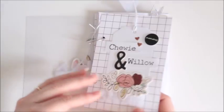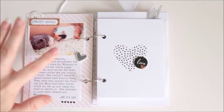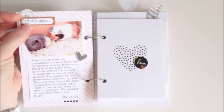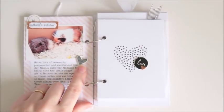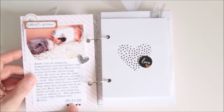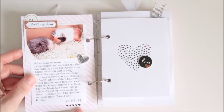Over the page now, and the reverse of this grid paper is that beautiful pink diagonal stripe, so that became the background for this page. I've then got my photo. I just typed out the words Maddie's Girls and stapled that on top of that little sparkly rose gold label. I've used a die cut there from the Hannah Kit, this little rubber charm from a previous Felicity Jane kit, and I've also used the Felicity Jane roller stamp to add the date on most of my pages as well. And this little row of hearts was a stamp from the Essentials number 2 stamp set.